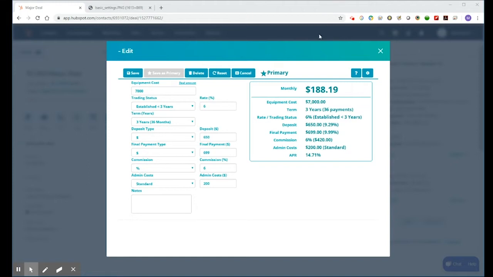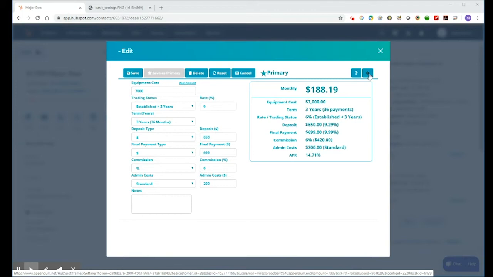Now we'll demonstrate the highly flexible and configurable calculator for you. As mentioned earlier, the terms and the drop-downs and the options available on the left-hand side can be set by you, so your users will see less or more and varying drop-downs to suit your business. The settings section can be accessed from the main deal card or from any calculation screen.